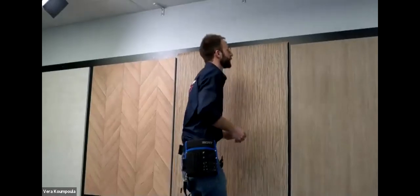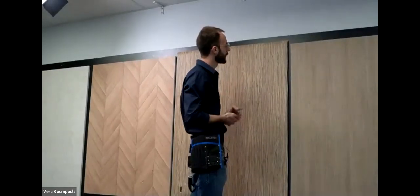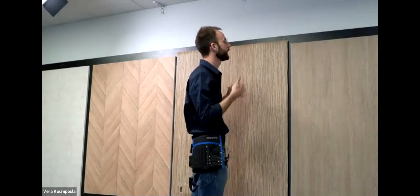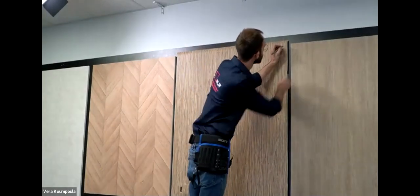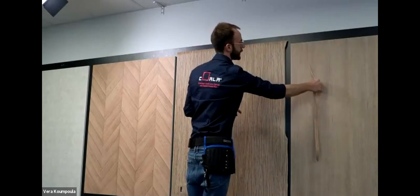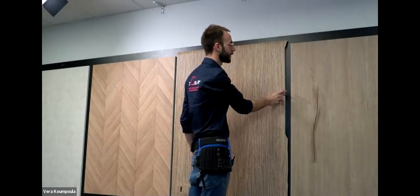Now I will show you two different cuts. One we call a flash cut or straight cut, and the other one we call 45. So I show you the difference. It's really important because when you do this type of job, if you just cut straight, you can have problems. So I show you the straight cut first. This is a straight cut. And if you touch the vinyl on the side, you can remove it. So be careful about that.